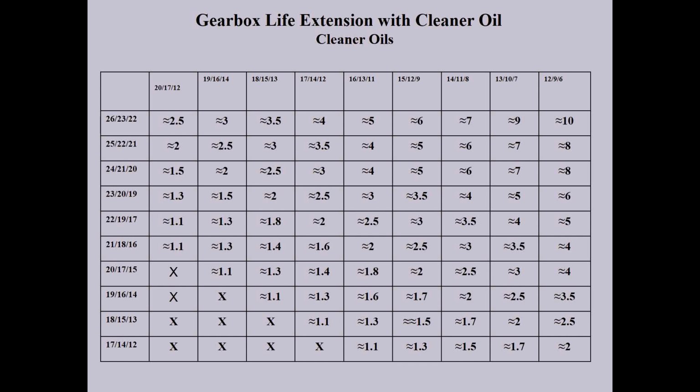Here's a gearbox life extension chart. So if we go back here and we look at this 22, 19, 17, which is similar to the one we just looked at, or this one, what we can see here, if we get down to a 16, 13, 11, that's about a 10 micron beta 1000 filter, but look what it does, 2.5 to 3 times the life. If we go down to 5 microns, 3.5 to 4 times the life just on a gearbox. In hydraulic units, the numbers are even higher. You can get 3 to 8 times more life out of a hydraulic unit by filtering it down to some of these lower ISO code ranges.